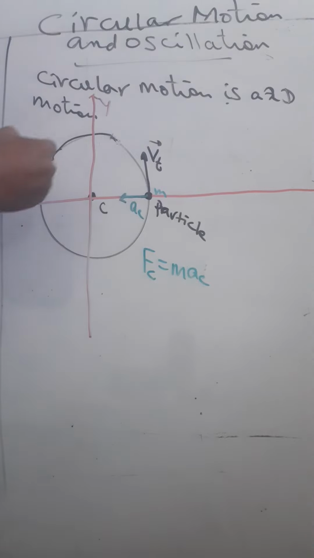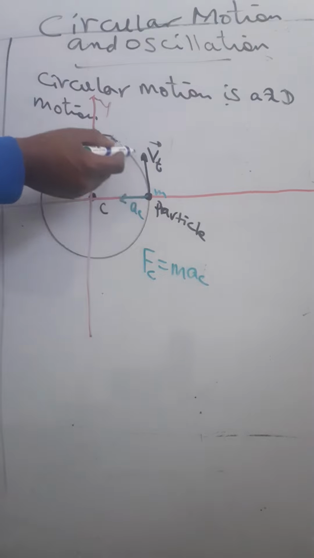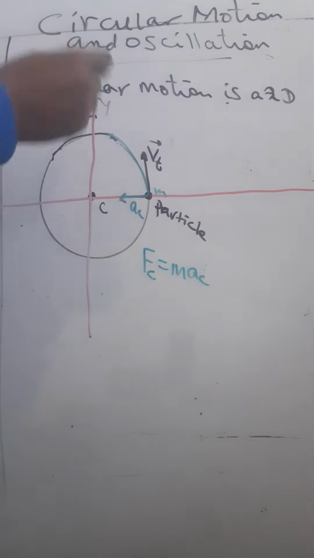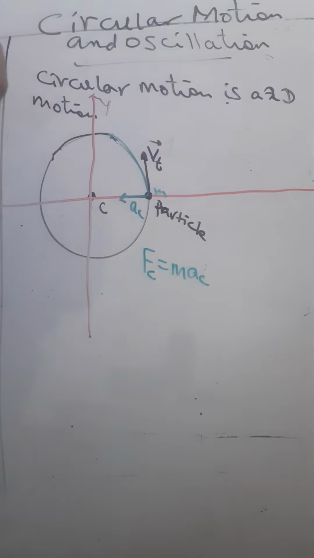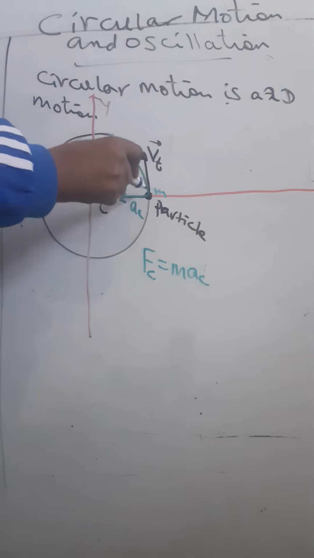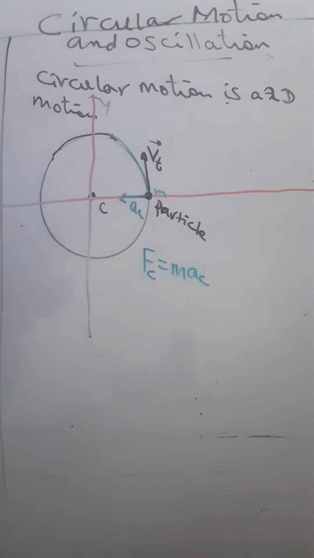So when the particle moves along the circular path, starting from where it is now, just assume it is going to have a shadow. Now the particle and its shadow overlap, like when the sun is overhead, you will not have a shadow, the shadow is just below your feet. But when the sun shifts a little bit, you will have a shadow.